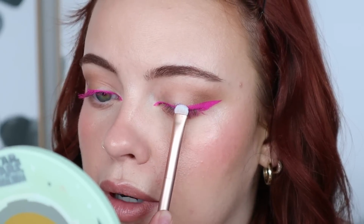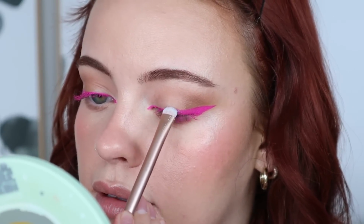And then she takes a fun shimmer shade. I'm going to take the really fun one from the Utopian Dream palette. And I am going to dampen my brush with setting spray just so we get more of a detailed application. Don't want this to go everywhere. I like to spritz my brush before and a little bit after as well. I'm gonna take that and put it right in the center like she did.